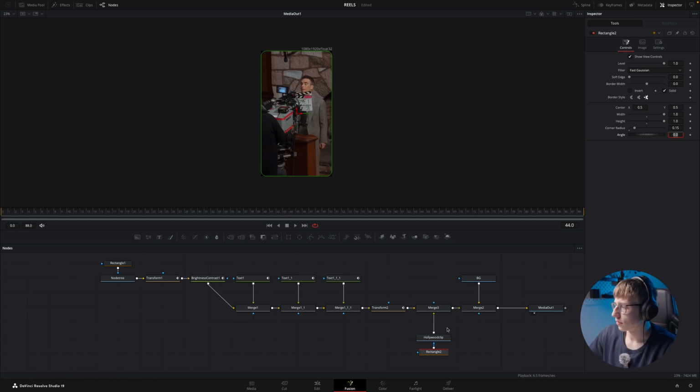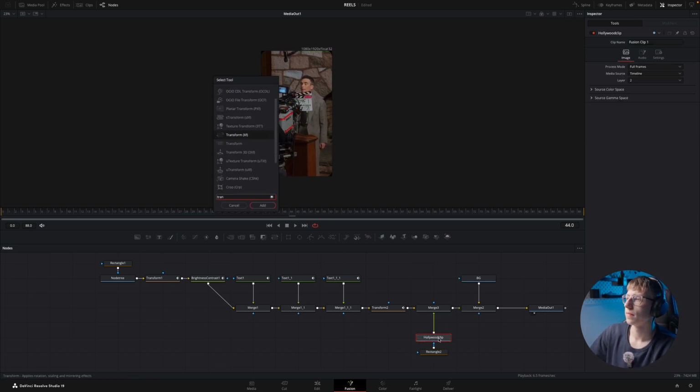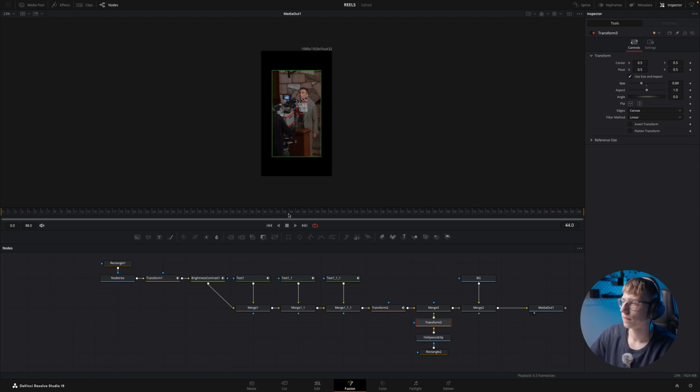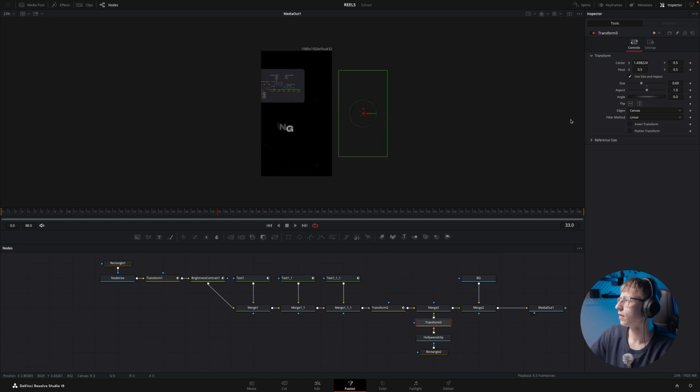And then let's add also a transform node. Make it a bit smaller. And let's have it coming from the left here. So let's make a keyframe for the position. Then once that is gone, we want it to be in the center.